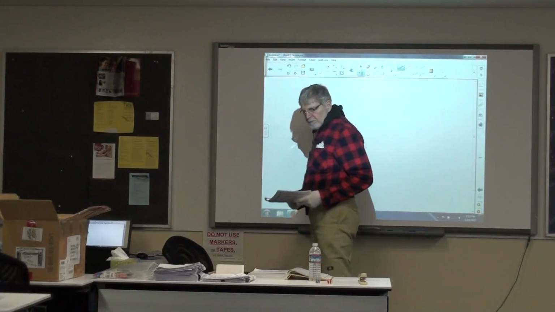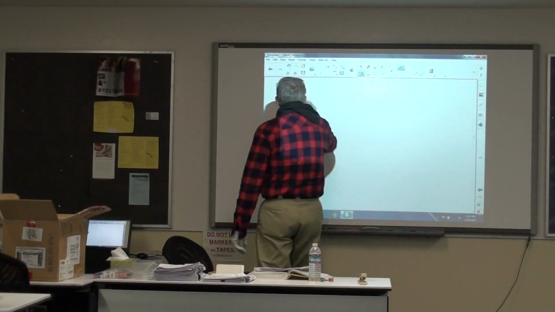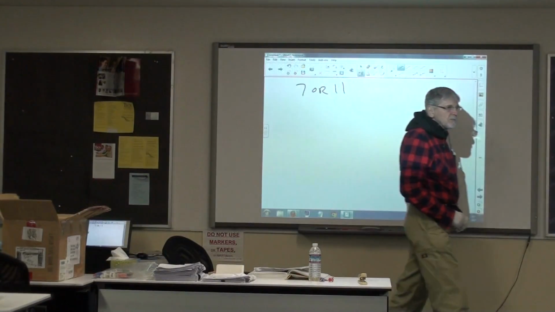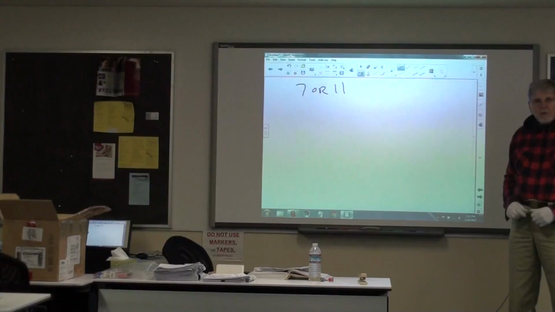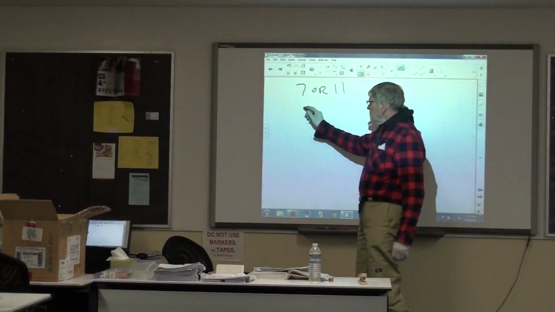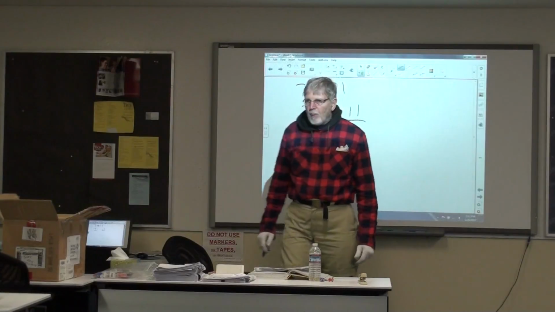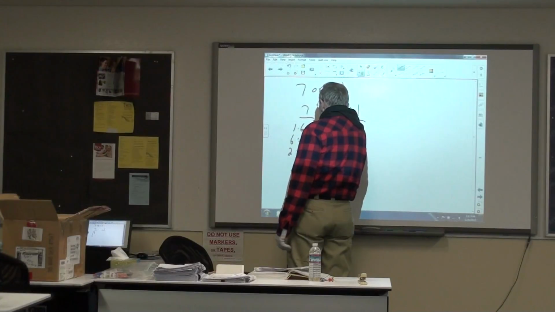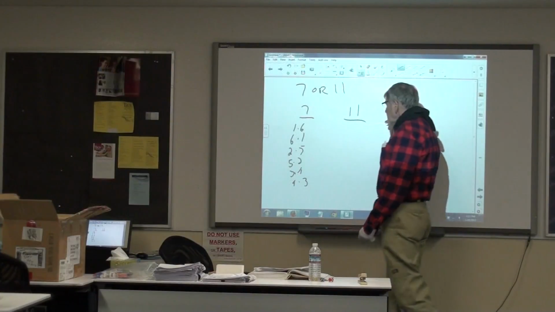Now, in the actual game of craps that's played with 2 die, if you roll a 7 or 11, you are a winner. So what's the probability of rolling either a 7 or 11 on your first roll? Well, how many ways can you get a 7? And how many ways can you get an 11? How many ways can you get a 7? 6. We did that. 1 times 6, 6 times 1, 2 times 5, 5 times 2, 3 times 4, and 4 times 3.